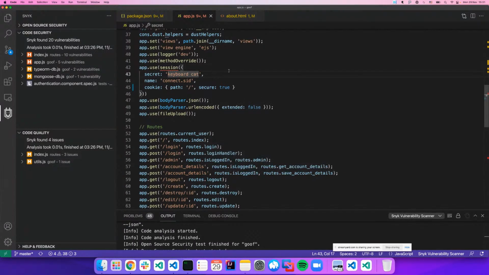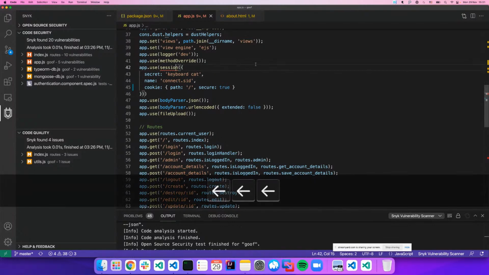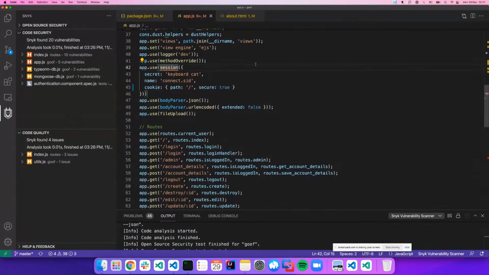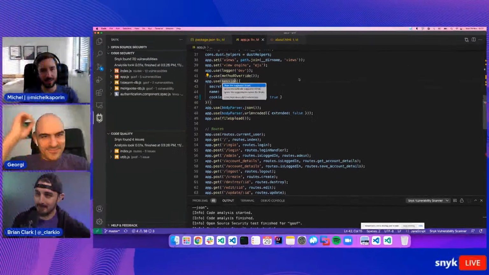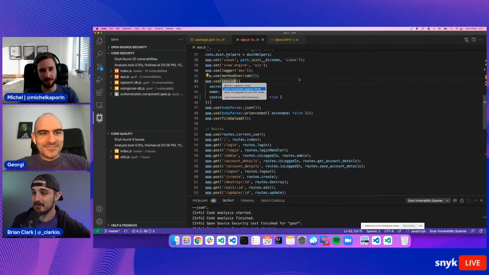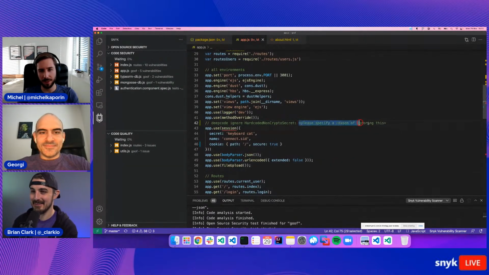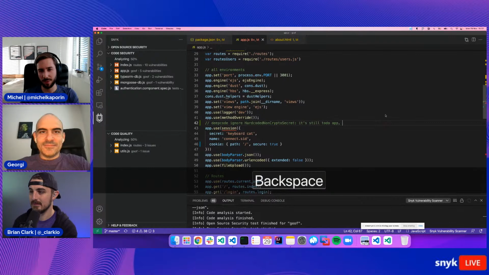Since it's a to-do application, I'll just ignore it, honestly. And we provide the ability to do it via quick fix. So I can say ignore this particular suggestion and specify the reason for that: it's still a to-do app, follow up on it later.